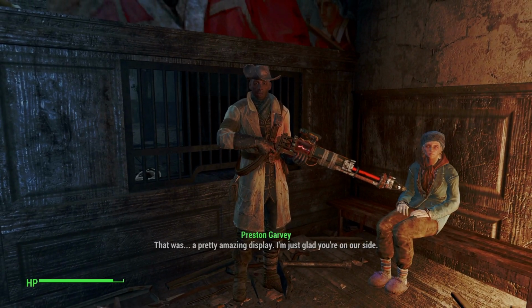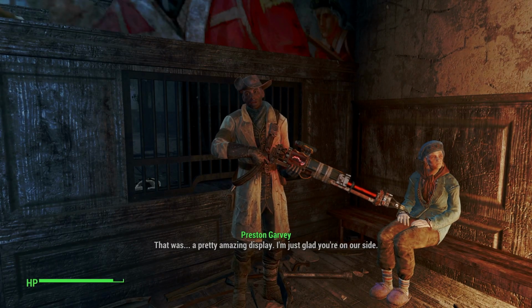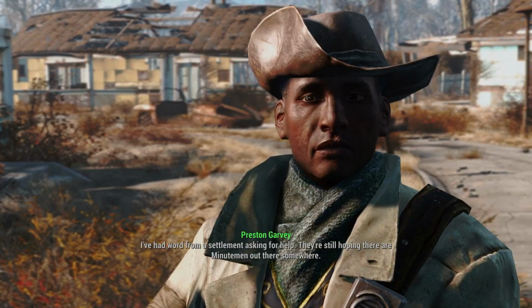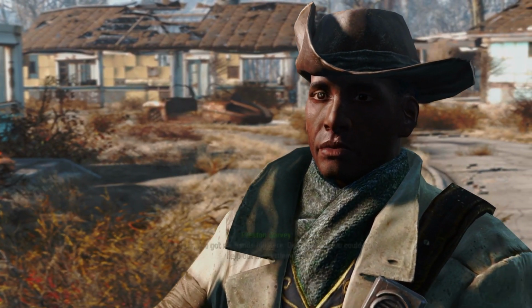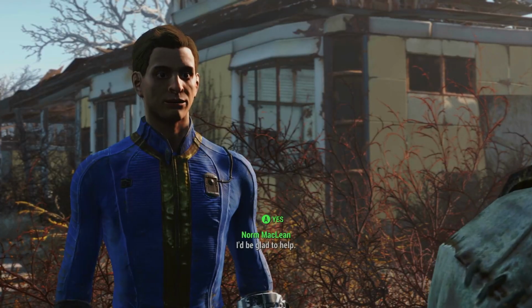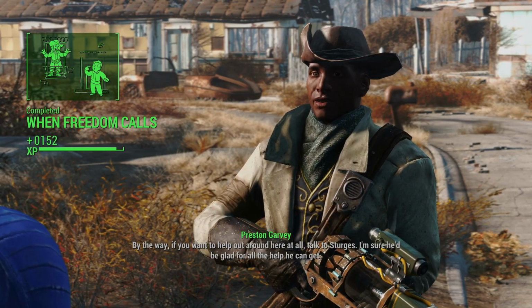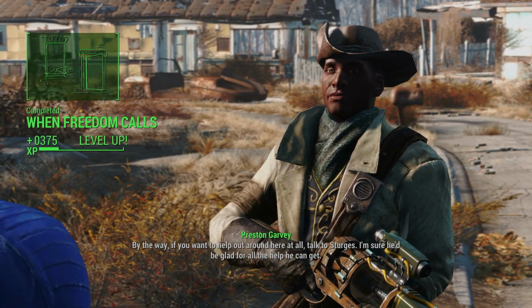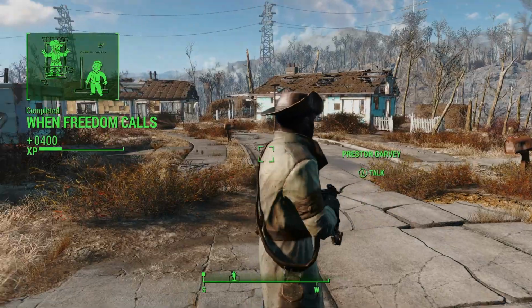Back in the museum, Preston congratulates us for our cowardice, and he and his gang head for Sanctuary. There, he asks us to complete a favor for him. He wants us to head to 10 Pines Bluff, so we can help out the settlers there. Doing so would help rebuild the Minutemen. The Minutemen would be my faction of choice this time around, as I figured it would have the least amount of unnecessary killing. Whether that is true or not, I do not know.